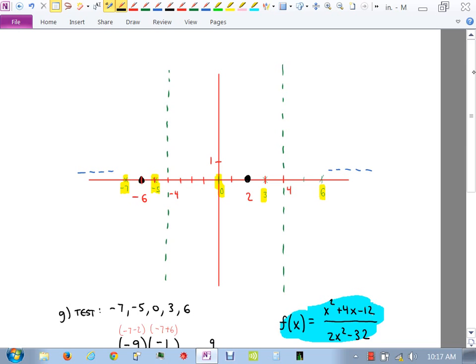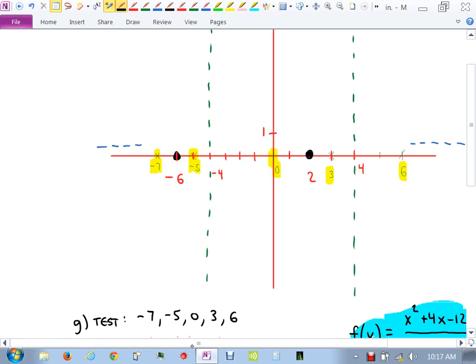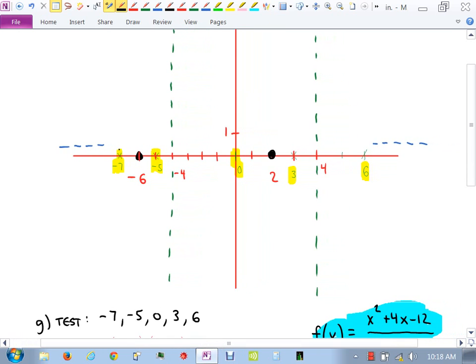At -7, where are we? 0.14. Right? At -7, we're at 0.14, which puts us real close to the x-axis. Right about there. Where are we at -5? 0.39. So I don't want to draw on top of my own stuff. I'm just going to put... The main thing is that it's negative, so it's down a little bit, right?